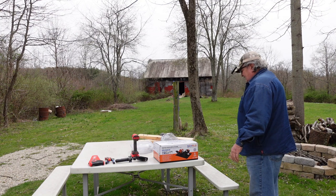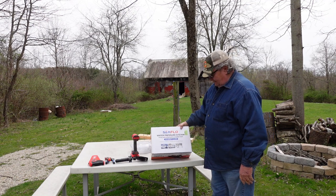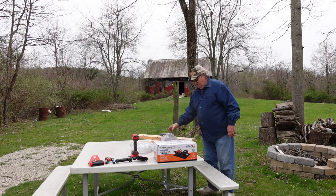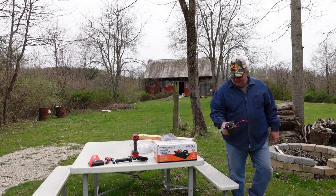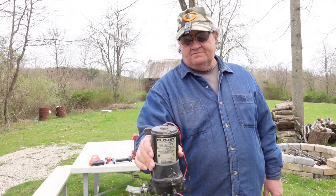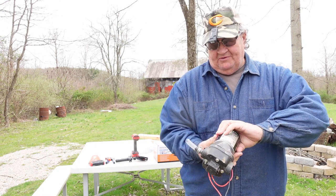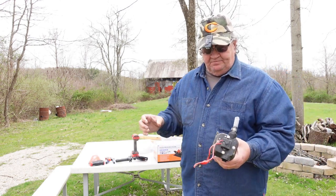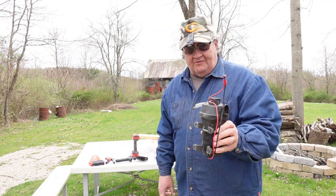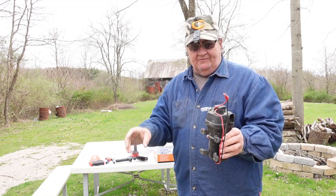What I got here is a Sea Flow water pressure system, three gallons per minute. This is a Flow Jet 12-volt pump that I had hooked up originally. The problem with these pumps is you need an accumulator tank, because if you just run it straight from the pump it's pulsing — it comes out of the faucets pulsing. I don't know if you guys have seen that.